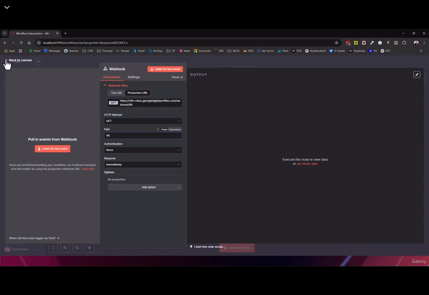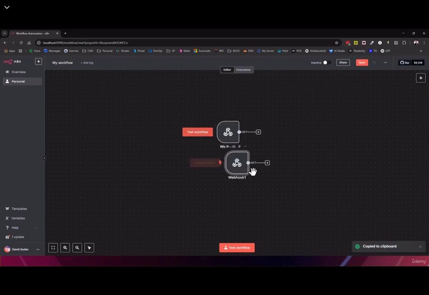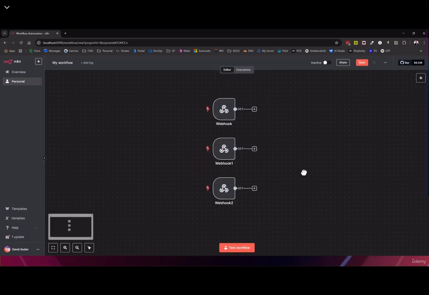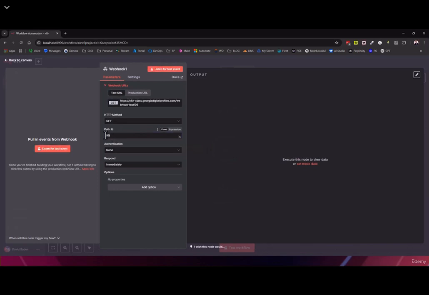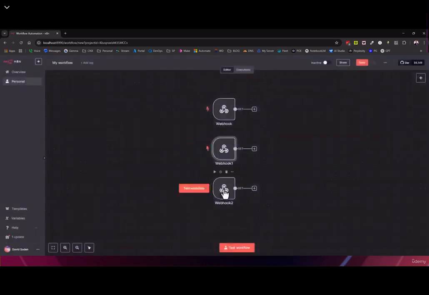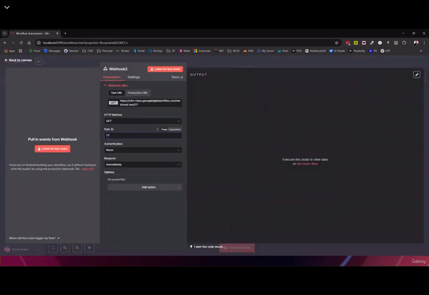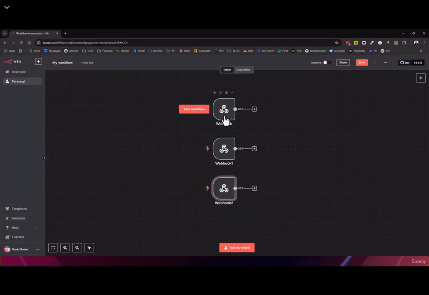You can add multiples of these, by the way. So I can do Control-C, Control-V, Control-V, right? Now I have in one n8n file, I have 3 endpoints. Now this is an API for sure, because I have one workflow acting with 3 different triggers, and each of the 3 triggers can have different URL endpoints. And so they're all located on the same system or within the same workflow. I think this is 99, and then this one was, I think I did 88, and then the other bottom one is 77.